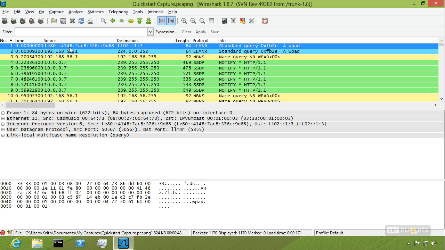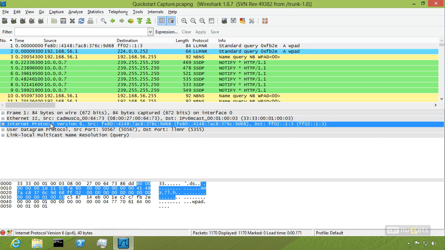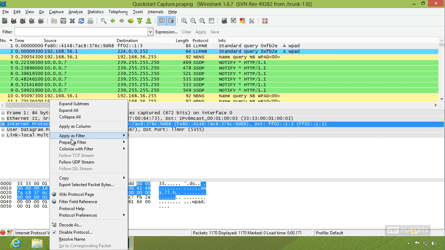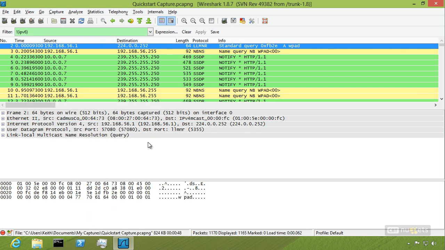For example, let's say this packet right here is IPv6. Let's say that's not of interest to us. So we could select IPv6, right click on it and say I want to apply this as a filter, and I want to specify that this is going to be not selected. Once we click this, check this out. This display filter says, okay, no IPv6 will be displayed. That's what that display filter says. So everything except for IPv6 is showing up. And this is one of the easiest ways to create filters, by simply right-clicking and saying, I don't want that.